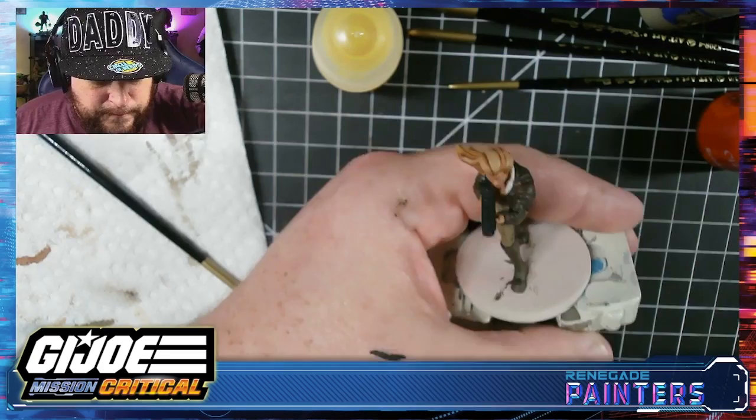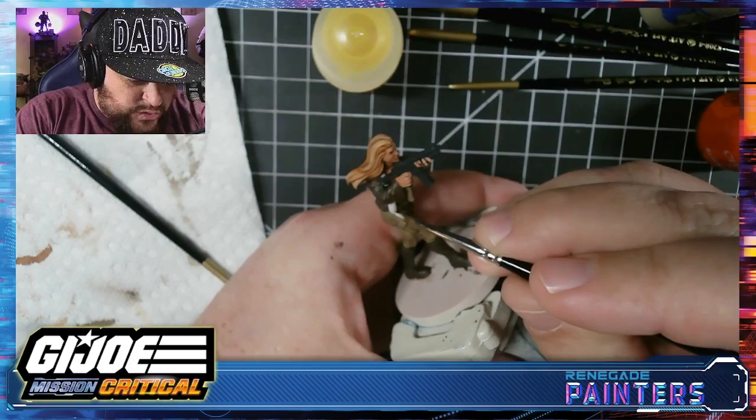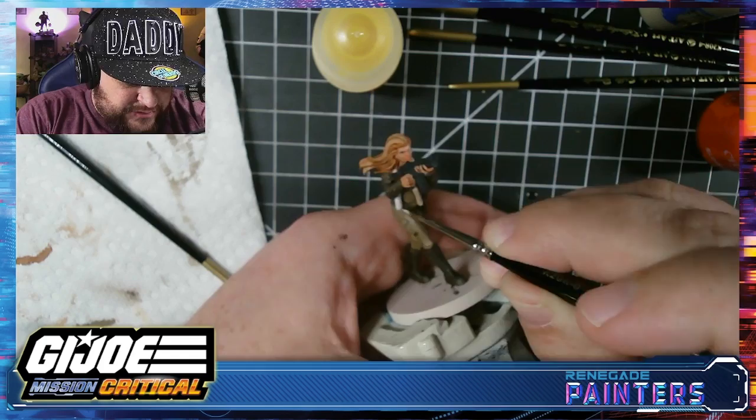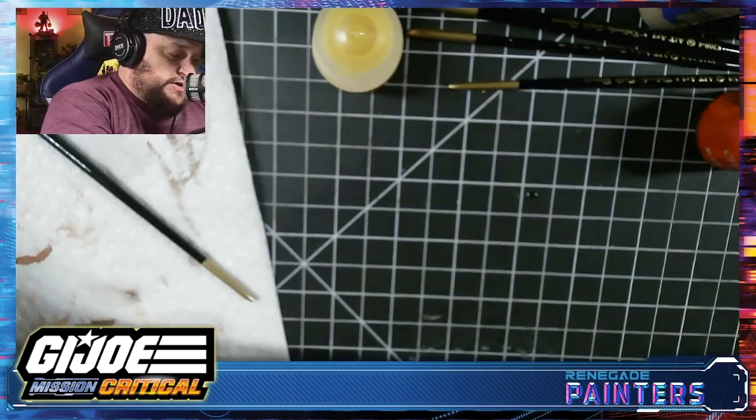All right, I'm gonna let that dry for a minute, and while it dries, I'm going to do this white felt fabric fleece. I think it's fleece. Fleece lining of the coat here. Same color, that Ushabti bone. I'm gonna have to get more on my palette.